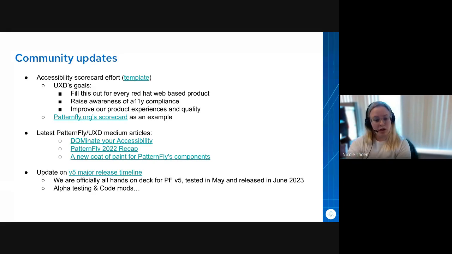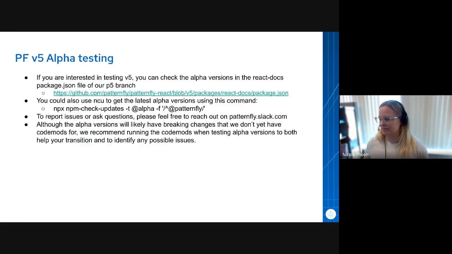And as we go over the next few months, we are planning to have intermittent alpha testing and to talk more about that process and how products who are interested can see some of the alphas of V5 as they're being developed. I'm going to hand it over to Dallas so we can talk about the plan there. I'm happy to keep sharing, Dallas, if you'd like, unless you want to take over. Okay. No. Then I'll keep going.